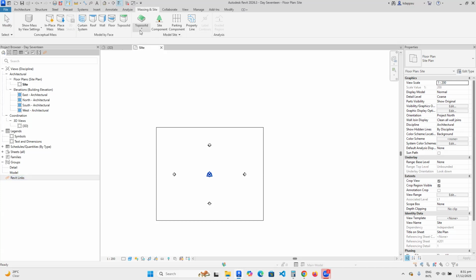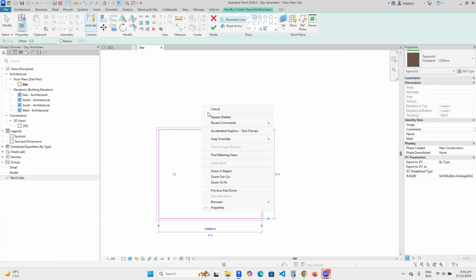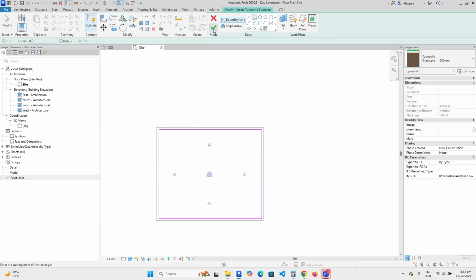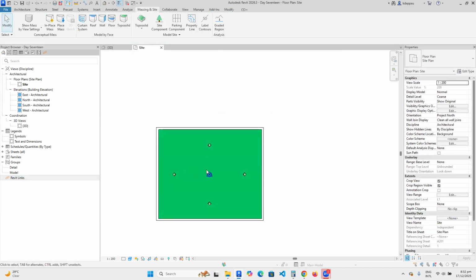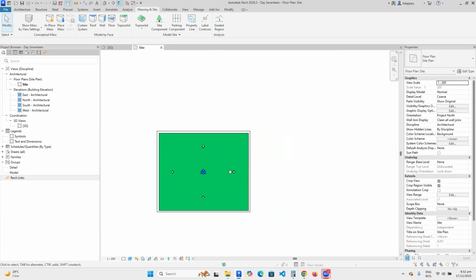So I'm going to assume a topo surface, and then just draw a big area like this one. And finish it. This is a topo. On this topo surface, there can be a road network. There can be building plots.